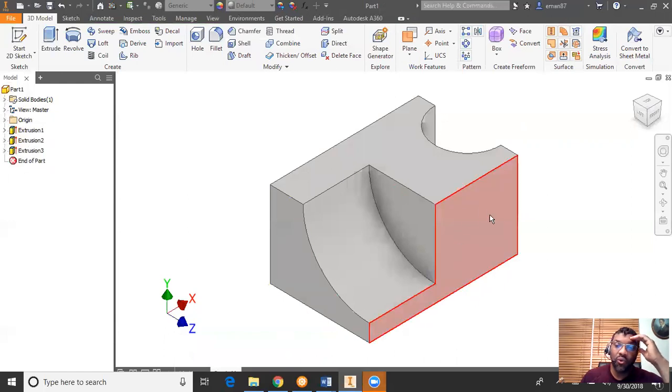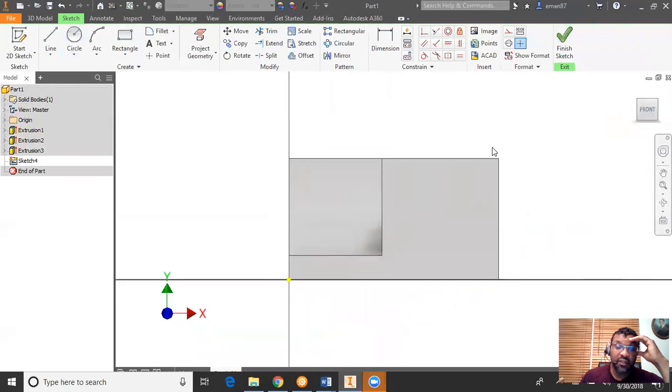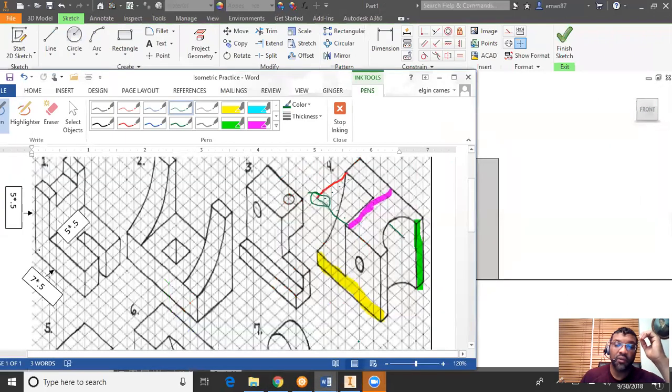And the last part of the drawing, there's a hole on this surface. So I'm going to left click here, click on create sketch, and center my drawing. Now we need to look at where the location is. There's a difference between location and size. So the location of this circle is 1, 2, 3, 4, 5 boxes over, and 1, 2, 3 boxes up. Let's make sure on that. 1, 2, 3. Okay, and then it's 5 boxes over and 3 boxes up.